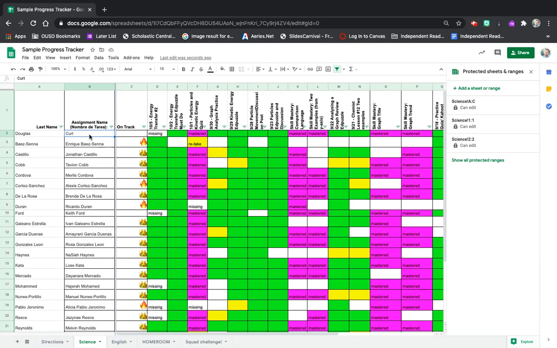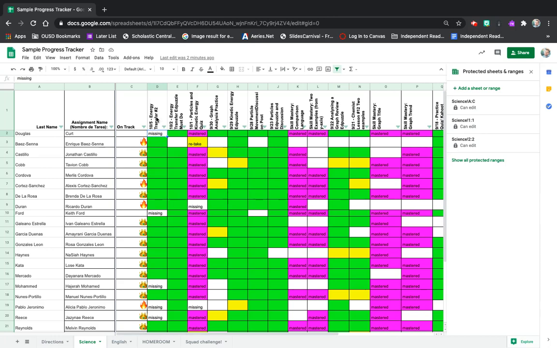Whatever the most restrictive permission is that you set is the one that applies. So in this case, even though I said the student could edit everything in this row, I'm only really giving the student editing privileges to everything to the right of on track. And we'll test that out in a second.